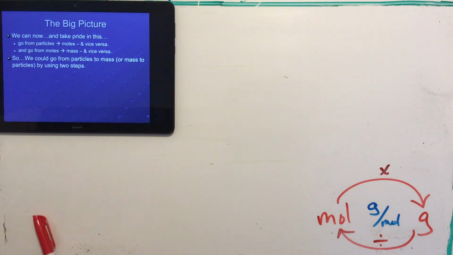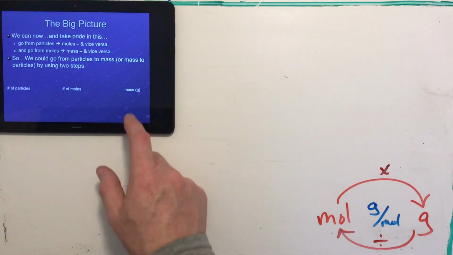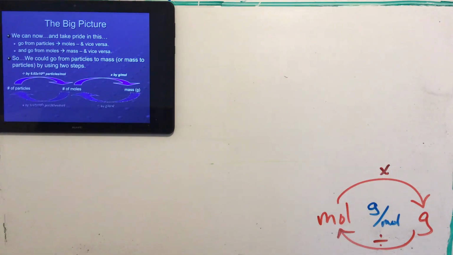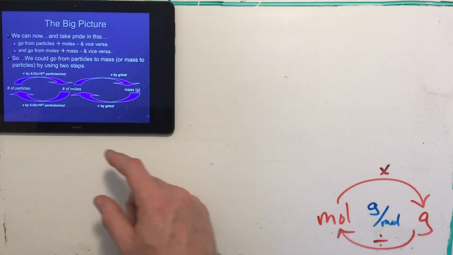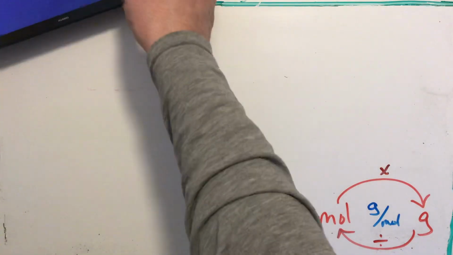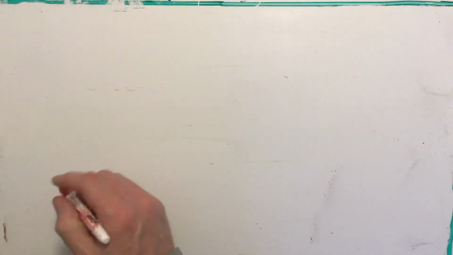Technically, I could go from particles all the way over to mass, but it would be a two-step thing. I can't do it in one thing. So it would look like this. If I join these two things from yesterday, it would look like that. Let's take a look at it. I'm going to move this because I'm basically done now. And it would look like this. I'll erase this. I'm going to draw this nice and big. Now, on the back of your periodic table, you should draw this. If you have space on the back of your periodic table, draw this. You're allowed to have this on the back of your periodic table.